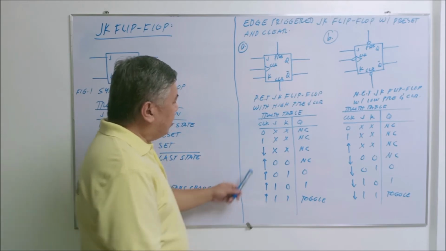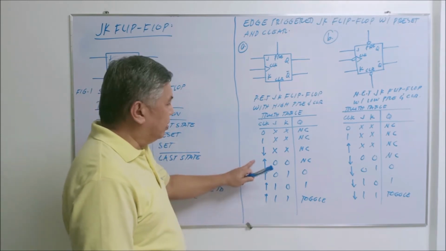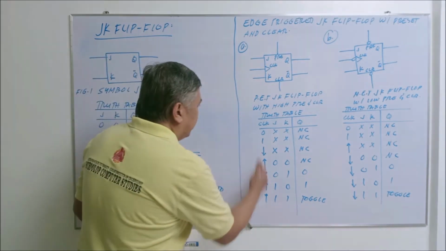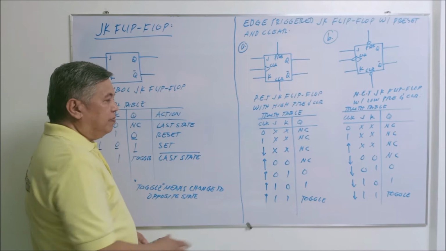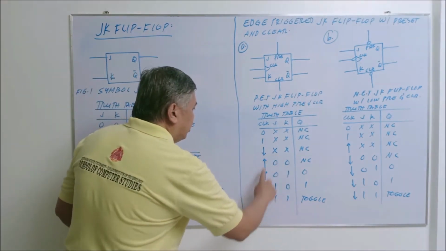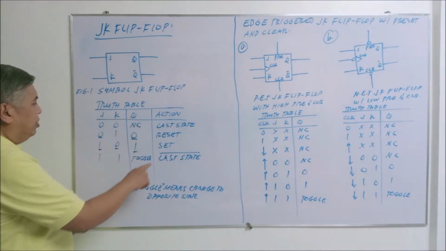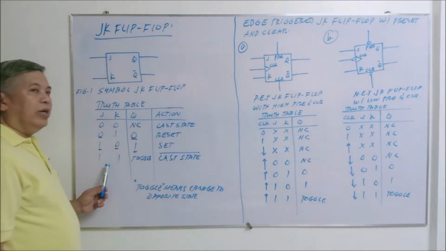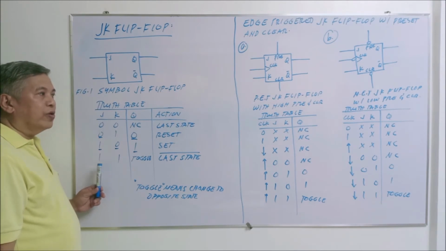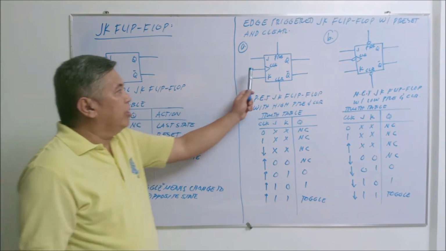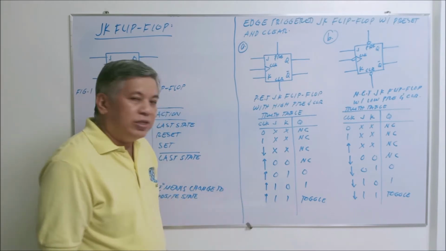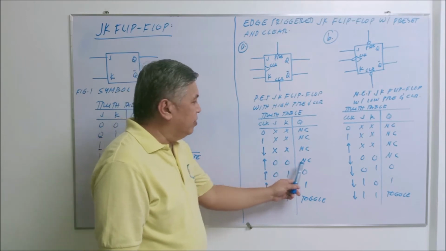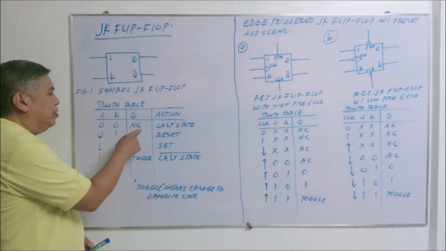However, if the clock goes positive, that is, arrow going up, then if you notice, the condition here, which is the same as this condition here, is obtained. In other words, this particular table can only be applied in this symbol if there is positive edge triggering of the clock. Example, if you have positive edge triggered, 0, 0, no change. The same here. No change.